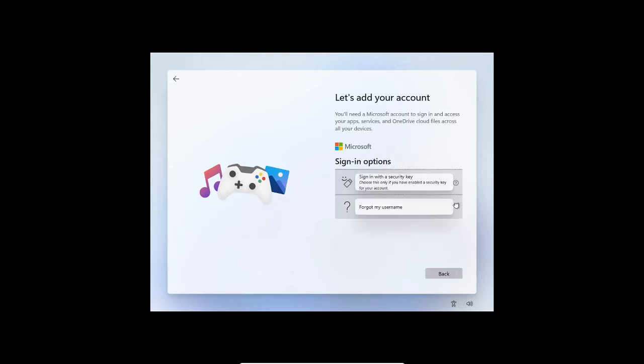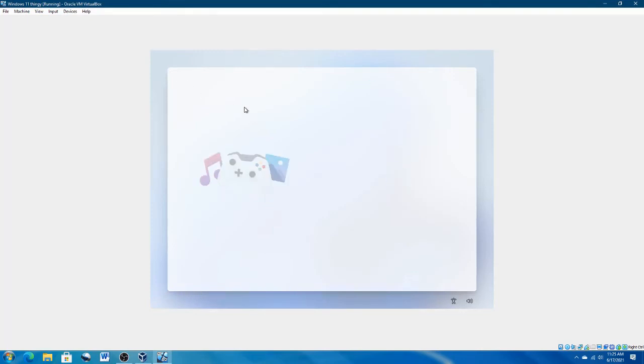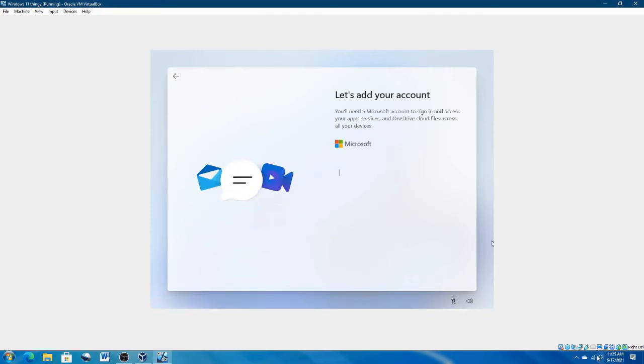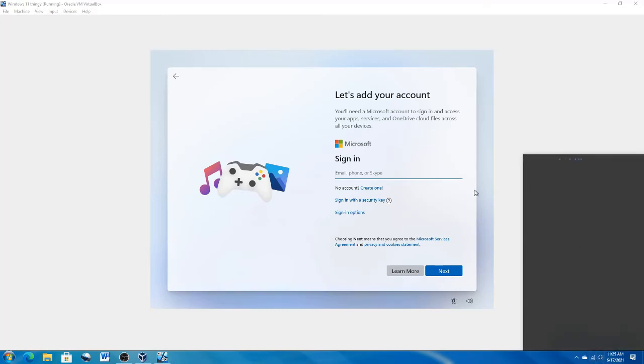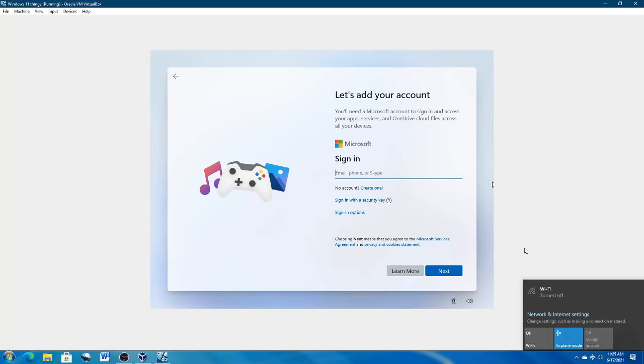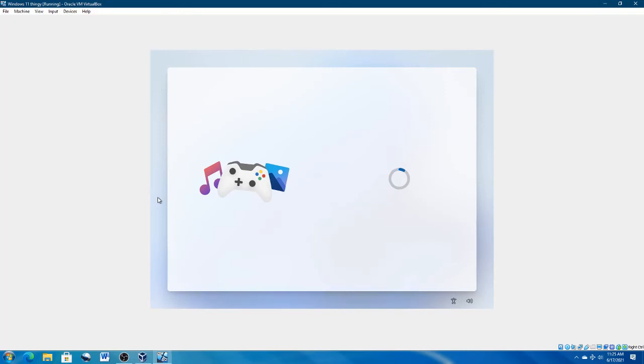Then, oh, offline account is gone. Well, solution could be to just turn off your internet. Airplane mode. Then go back.